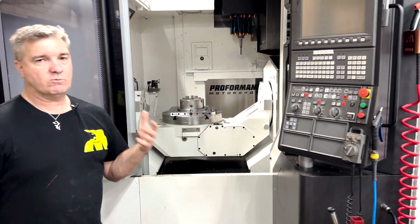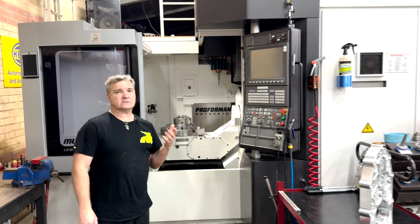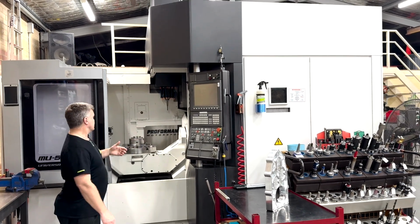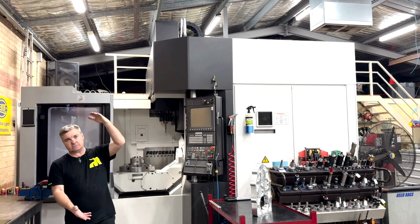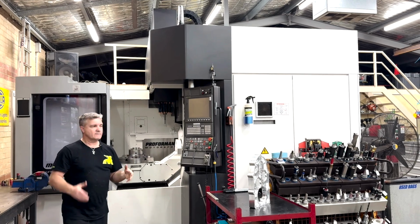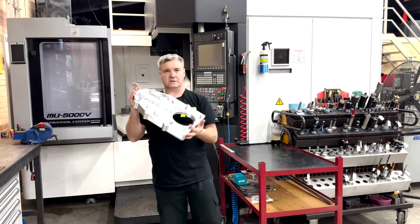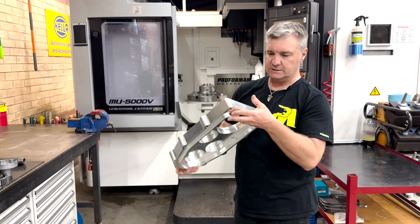This thing weighs 20,000 kilos, which is about 44,000 pounds, American pounds. It's a monster. It's got 1 metre of travel in one direction, a metre in the other direction, 600 mil in the other direction. It's got a 700 mil table. It is awesome. And the sort of stuff that we're producing now, the quality of machining that this new Akuma machine does for us is incredible.